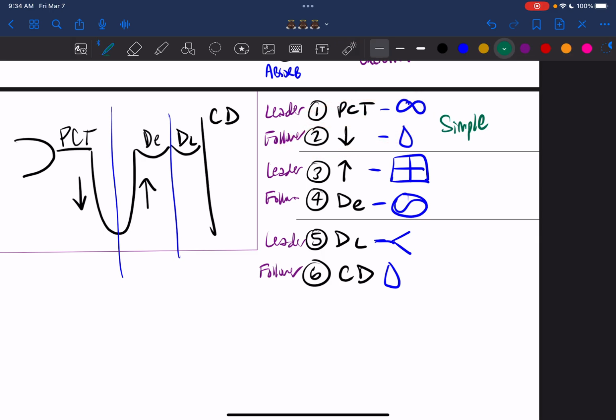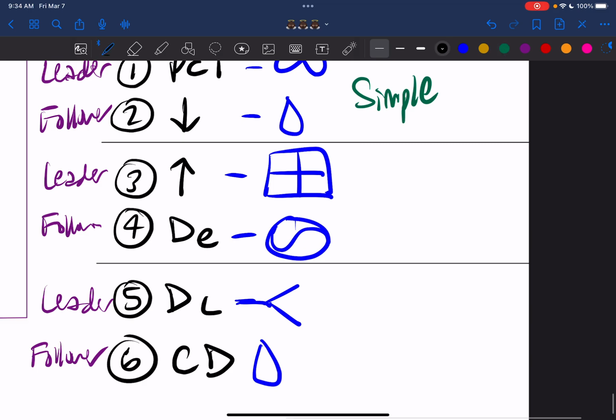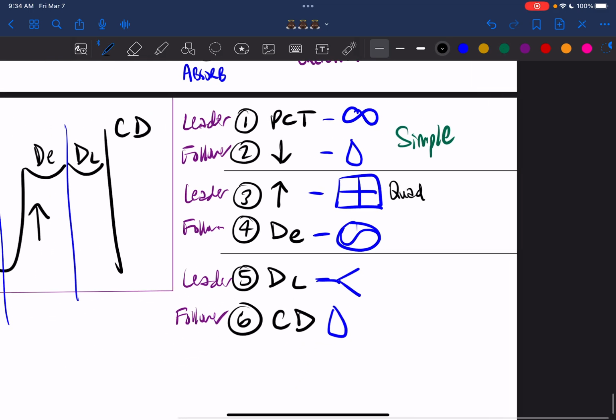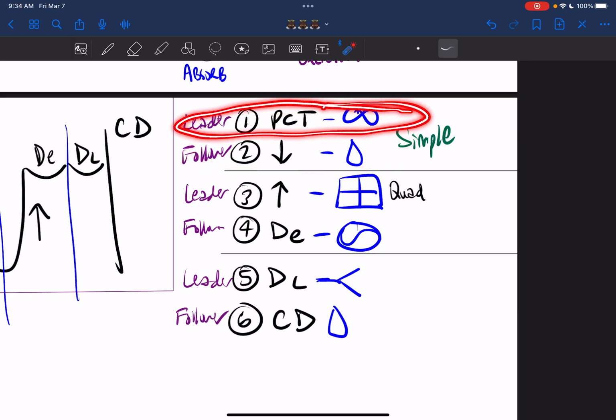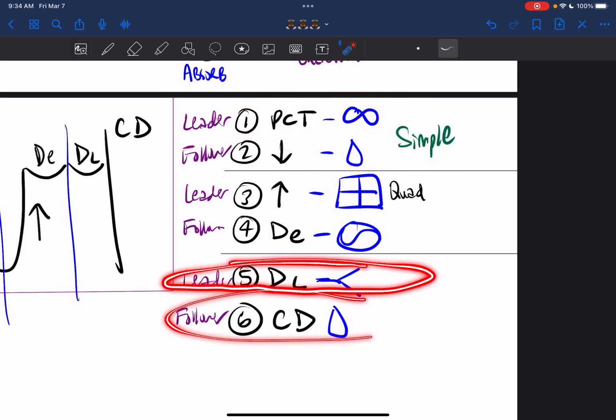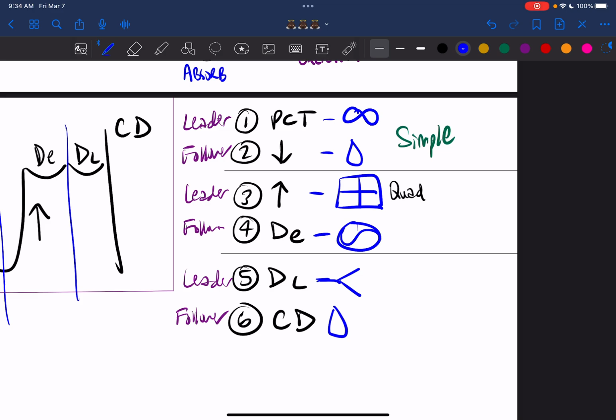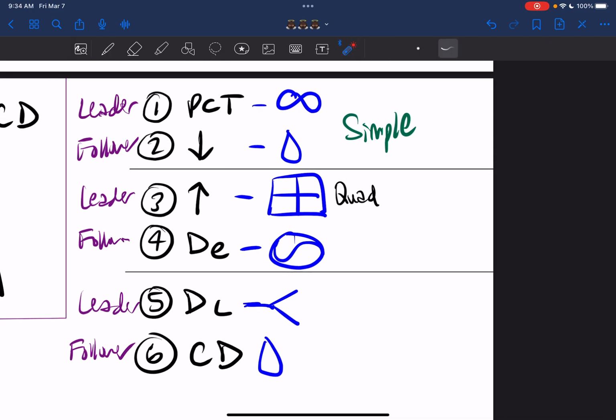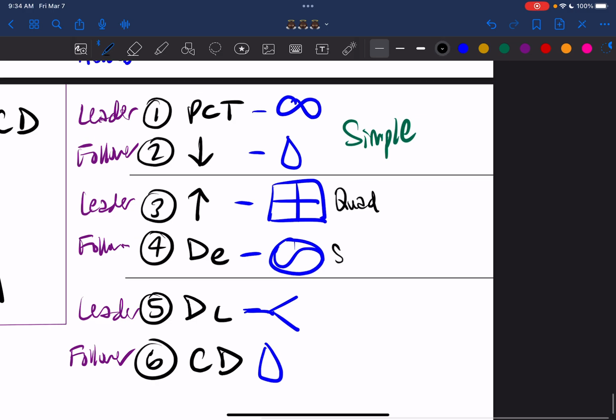Next up, we have these two, which I call this. It's basically these two transporters. So when you're looking at the first and the last pair, you have the leader does a lot, and then the follower just moves water. Same here. Leader does a lot, follower just moves water. But in the middle pair, that's where it's more kind of complex, I guess, where they both do something. It's just that this second one, the follower, does less. So it's 4 versus 2. So I call this the quad, and then I call this the salt symport.